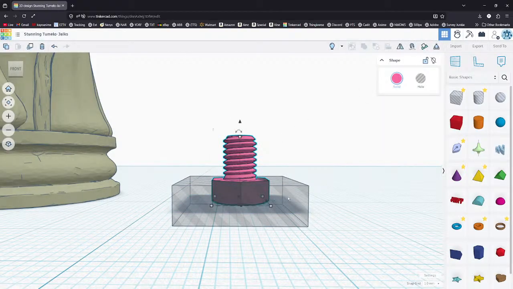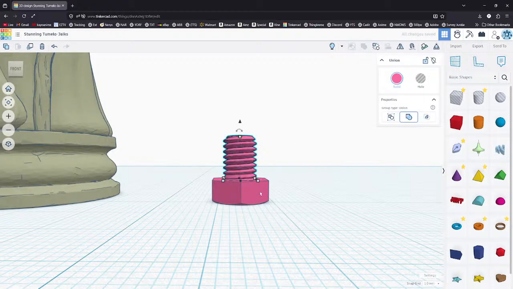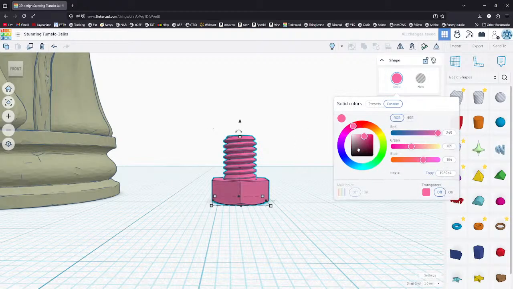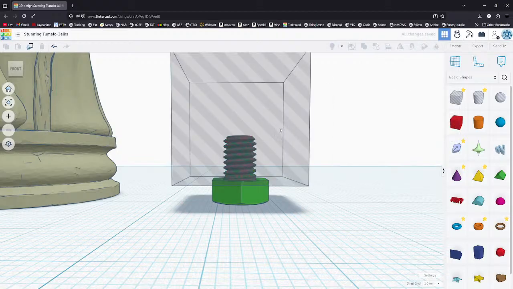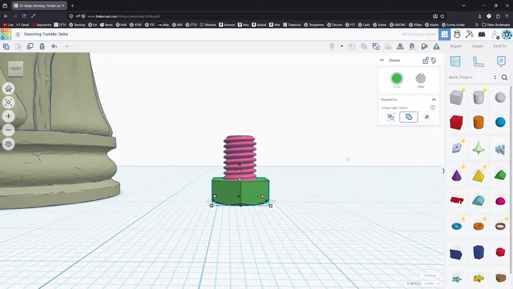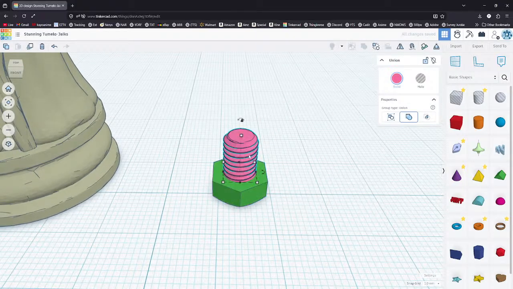Select. Select. Join. This is a different color. Bring it back. Select. Select. Join. Now I have two. This is 6.2 by 6.2. So this should be an M6. It might not be, though. This might be an M8.